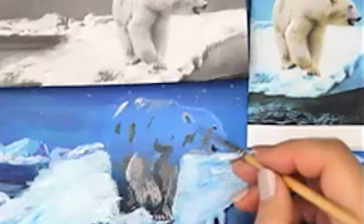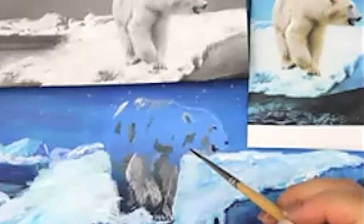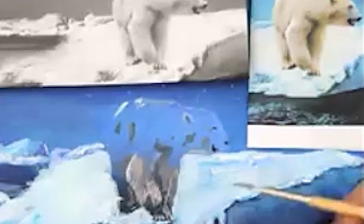Now, it's blending as I do it. And it doesn't matter. Like these bits that I did at the beginning, they won't be blended, but it doesn't matter. See these dotty bits, which are showing me where there's some darks that I really don't want to lose, that doesn't matter. I've used that as a sort of map, and it will be colour that will just come through as you do the next layers.